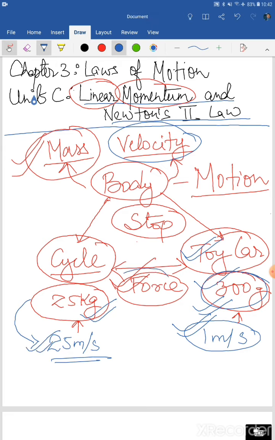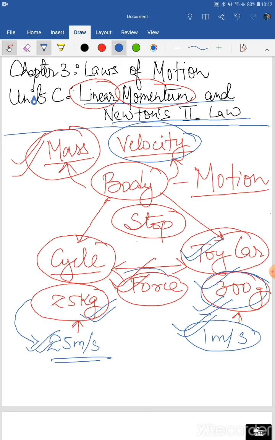and the velocity. Understand? So this force which is required to stop a body which is in motion is called momentum, denoted by the letter P, P equals mass into velocity. So momentum, or you can say linear momentum, is the force which is required to stop the moving body having mass m and moving with a velocity v. So this is what we call linear momentum. Okay, is that understood?